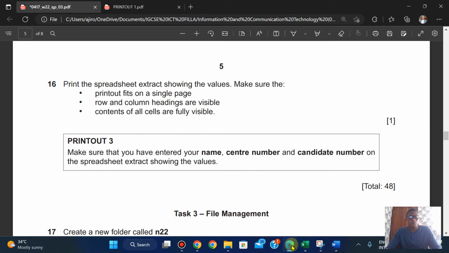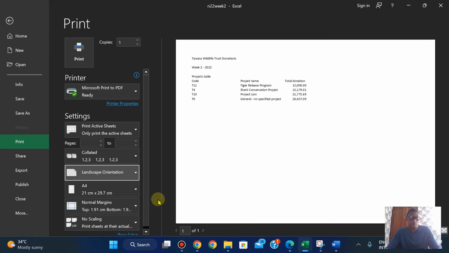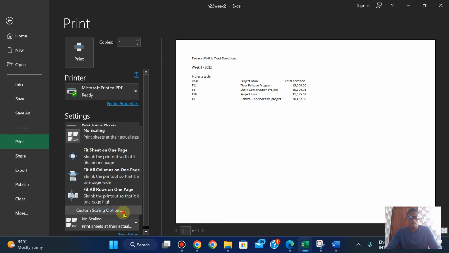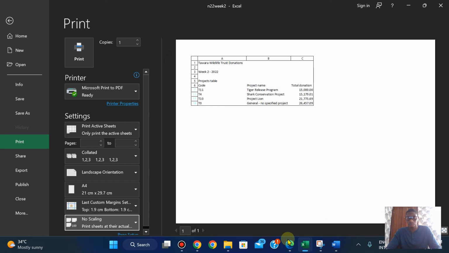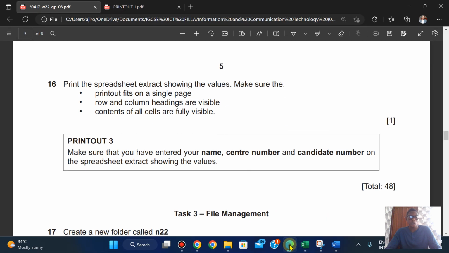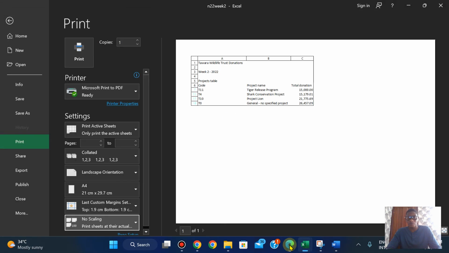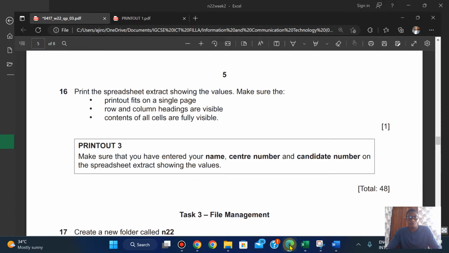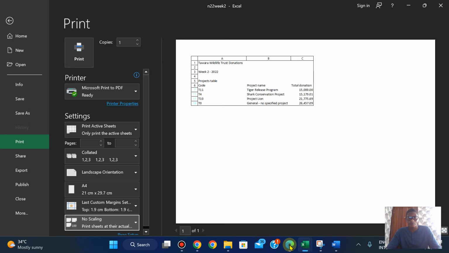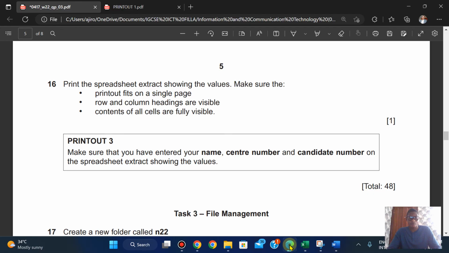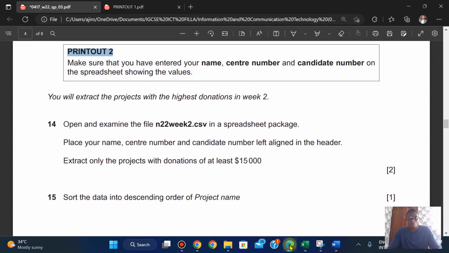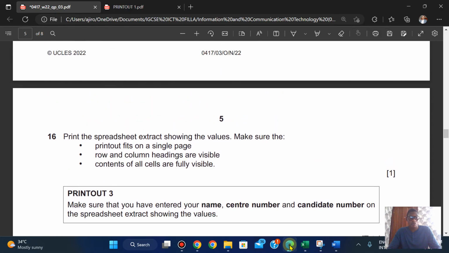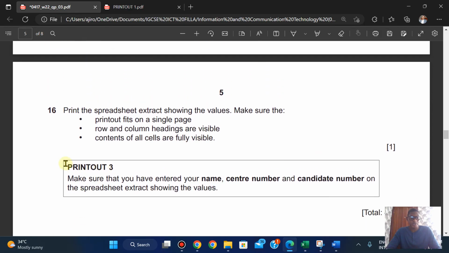Rows and column headings are visible. Content of all cells are fully visible. Okay, this is going to be our printout 3.